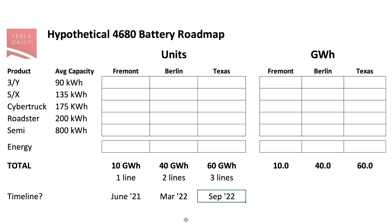If we think about the comments Tesla made during battery day, it seems like over the next year they want to get the Fremont pilot line up to about 10 gigawatt hours — let's say that takes nine months, that could happen in June of 2021. Then another nine months to ramp up to 40 gigawatt hours in Berlin — that could be March of 2022. And then another six months to get to 60 gigawatt hours from Giga Texas — that could be September of 2022. That could put them in a decent position to either hit a run rate of 100 gigawatt hours per year in 2022, or actually total production of 100 gigawatt hours for the year.